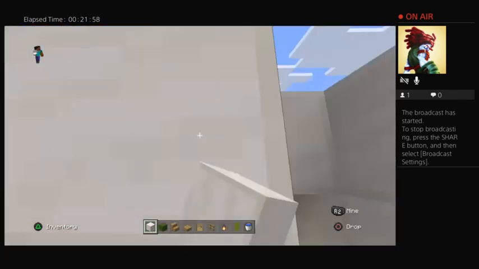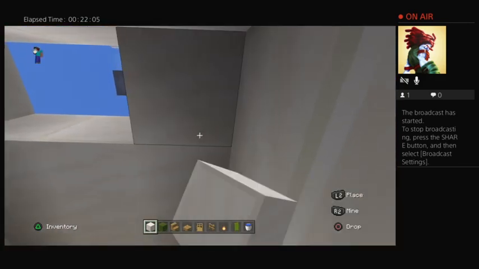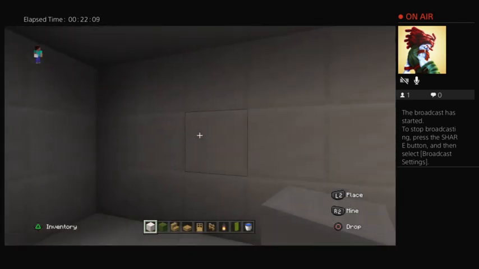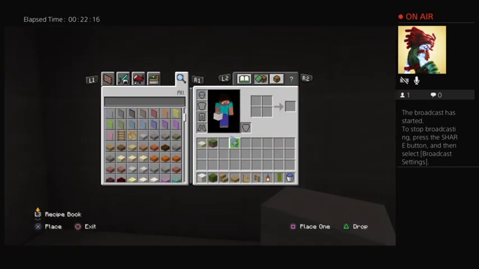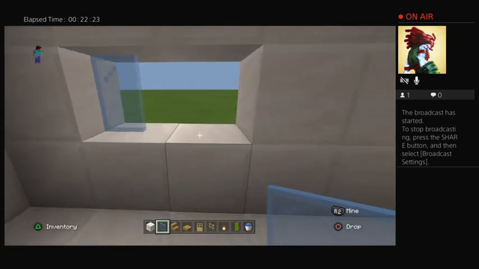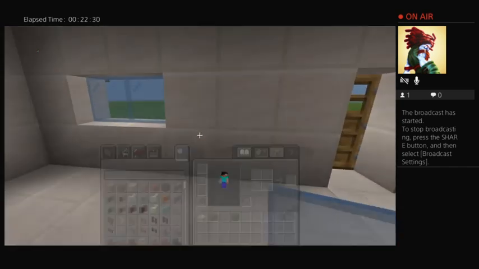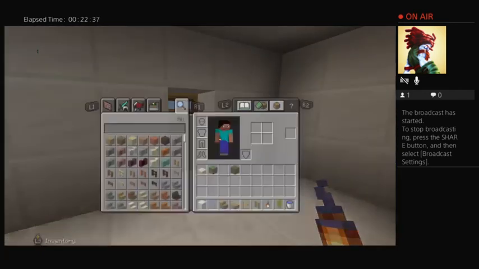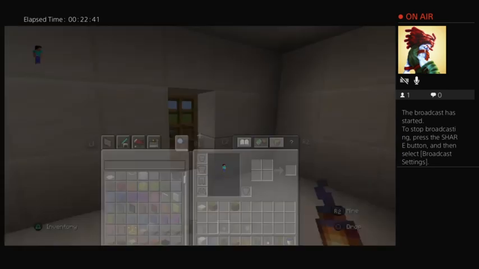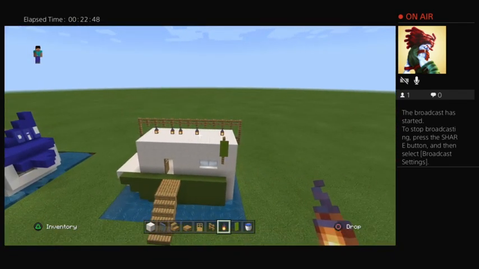Oh, and if you want, you can even place some windows. And I might do that. I might place some windows in here. Yeah, we'll place a window right here. Maybe a light blue stained glass. Now, will that give you enough light? Probably not. But we'll put some lights in here in a minute. In fact, I'm going to do that right now by placing a lantern right there. Okay. I think that about does it for the outside. We give it a good look around. Oh yeah, that looks good.